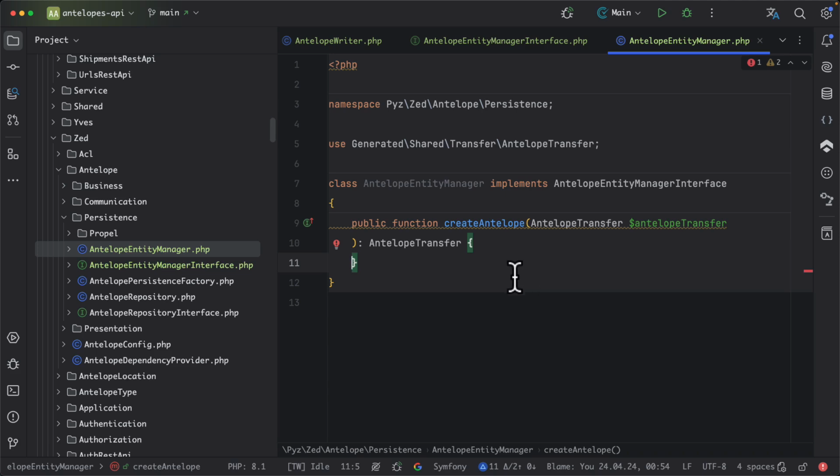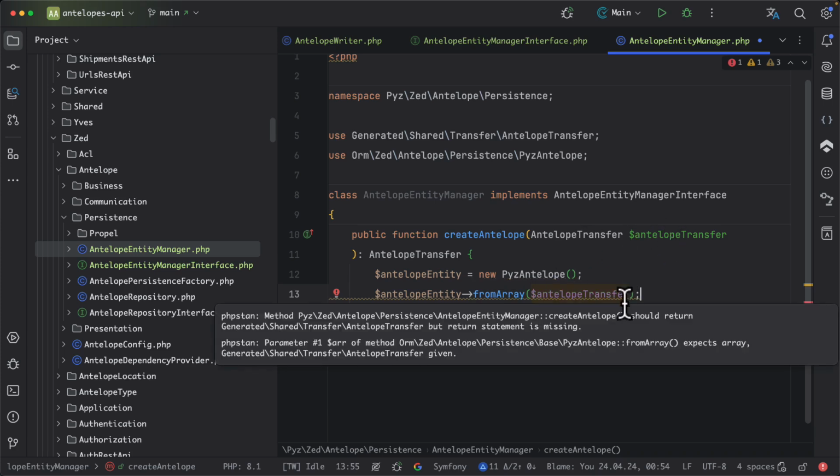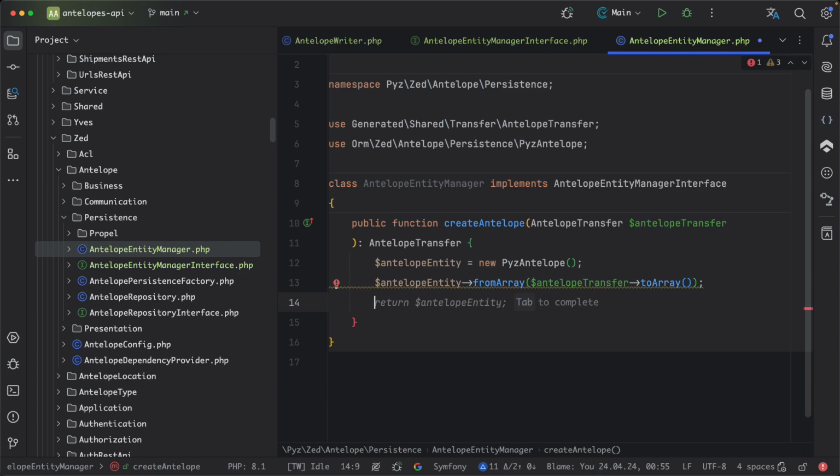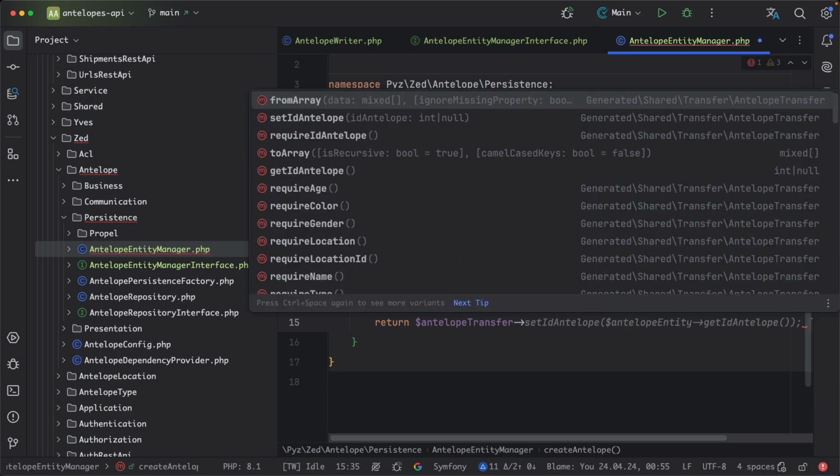So how can we create an Antelope in this method? Well, we can create an instance of the entity, so Antelope entity, new PyzAntelope. Then we can populate that entity by calling fromArray, and we get the Antelope transfer, and we call toArray. Then we call the save method, and after that we return the Antelope transfer, but we populate it with the new properties that we can have from the entity.